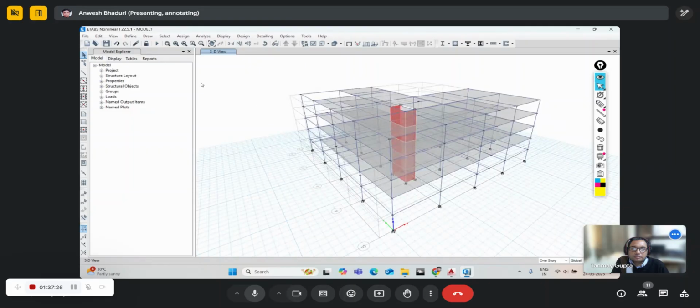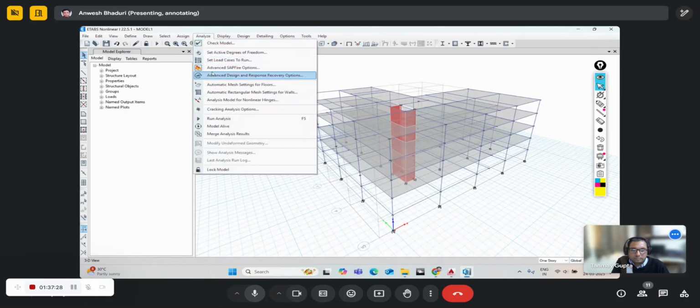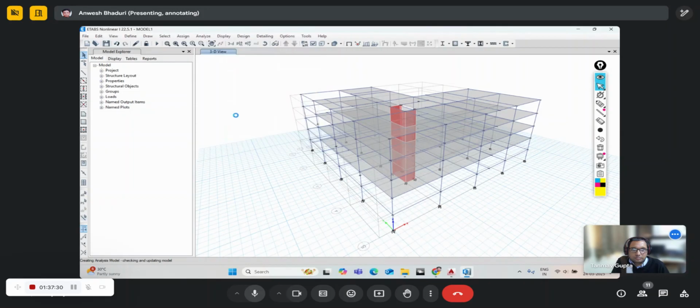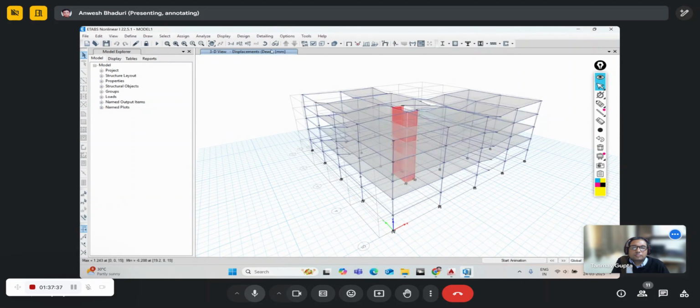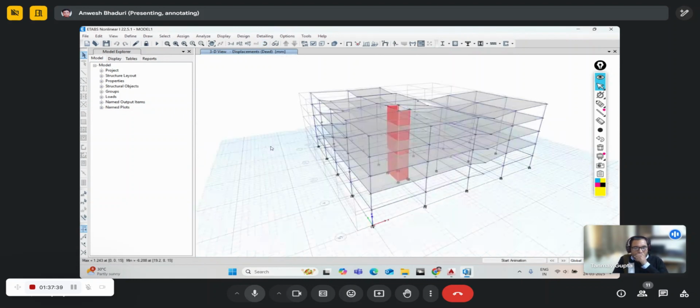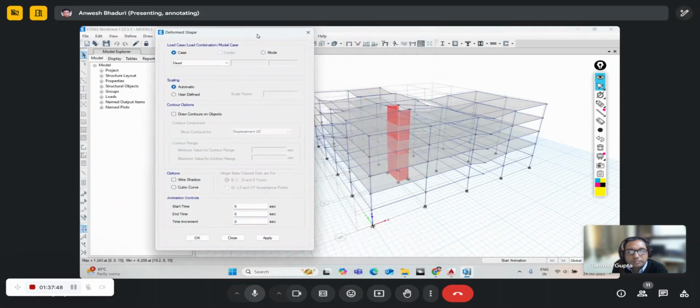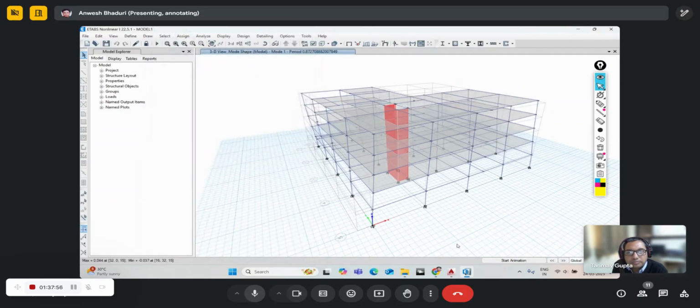Okay, then. Now we can check the different mode shapes from Show Deformed Shape. There is this mode option now which is activated, and we'll press OK.